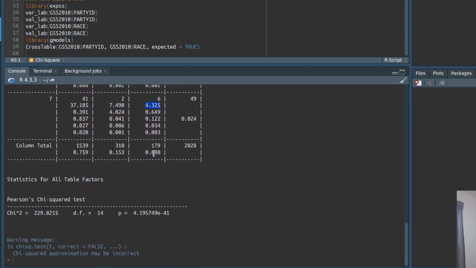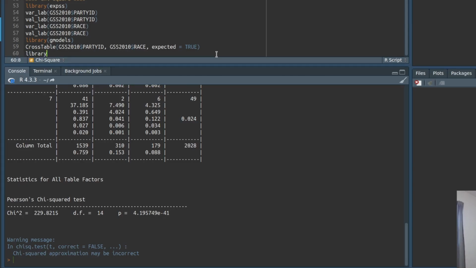We can look really quick. So like 179 people of other races. And this is our other party, right? So not a lot of people identified as being part of another party. So a useful situation where we should probably do a recode or a subset to drop some of these people out. I'm going to go ahead and just do a quick recode and drop other party and see if that makes a difference here. So we're going to do a quick recode.